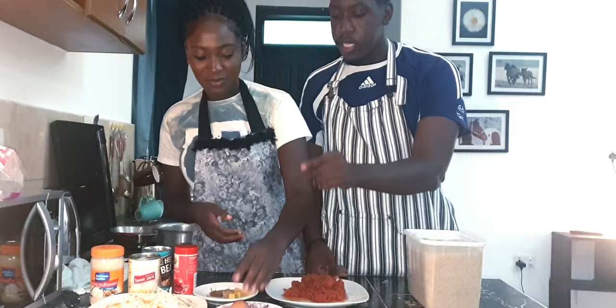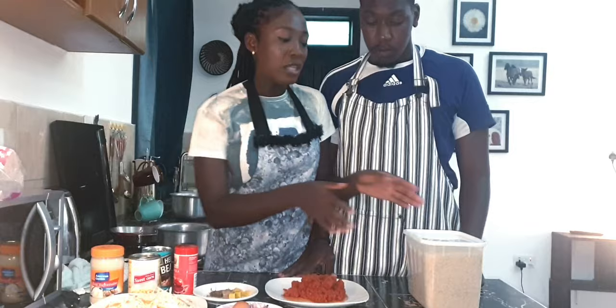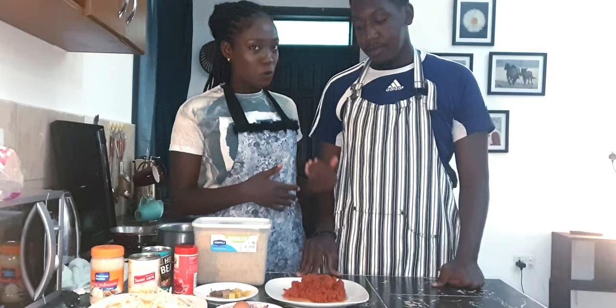It's even warm as she touches it. So as we finish this step, the next thing I want to do is measure the rice I want to use to cook this food. Because there are two of us here, I will use 2 cups.